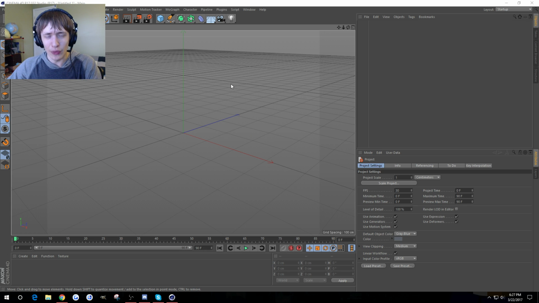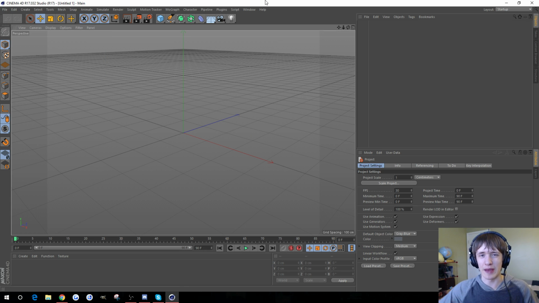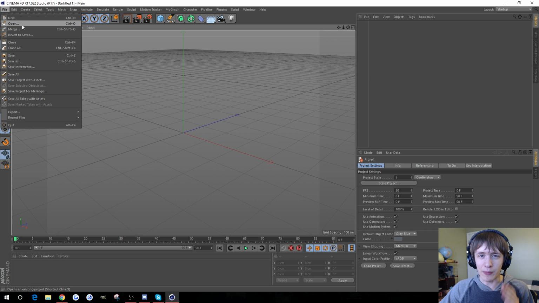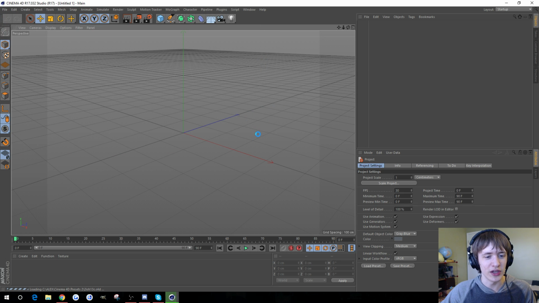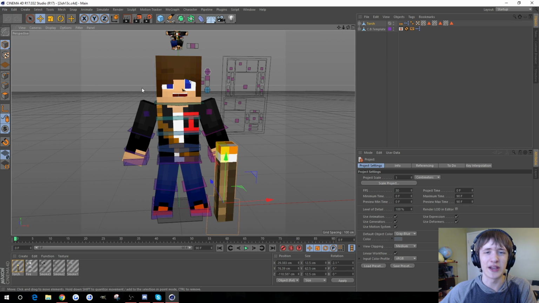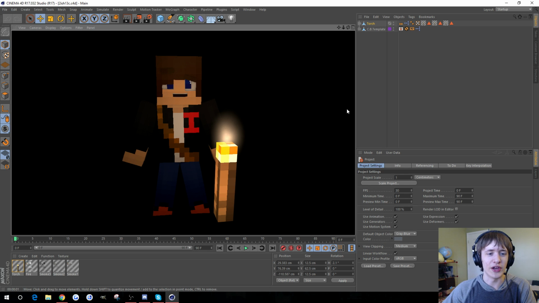So what I do, I'm actually gonna have to put my face cam at the bottom over here just so you can see all the settings I'm doing. To open my preset character that I've already made, I just go to Ish13C, and there we go. Here's my character. And if I press this button, this is what it will look like in the actual render right now if I were to just leave it like this.